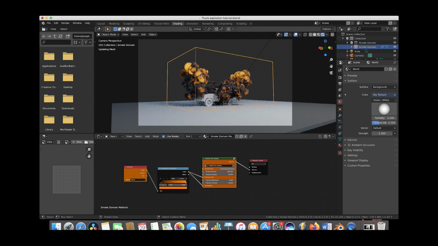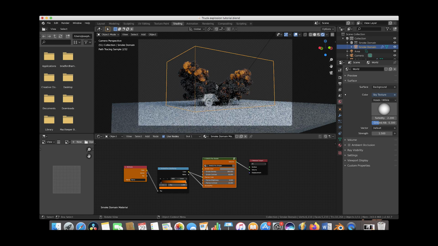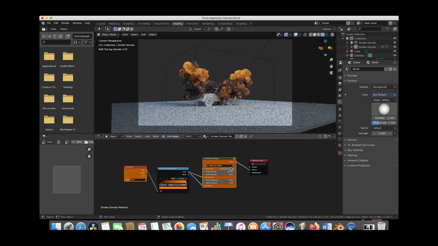Another thing that I should mention is some of these bubbles here, you can break that up with some higher turbulence. So whenever we added that turbulence using our turbulence operator, you could just increase that or make it last a little bit longer, and then these bubbles would break up a little bit more. And it totally depends on the kind of simulation you're going for, but there are a lot of different smoke settings you can play with. You can play with the smoke color, the smoke density, smoke contrast, the flames brightness, flames contrast, and of course the color ramp here.